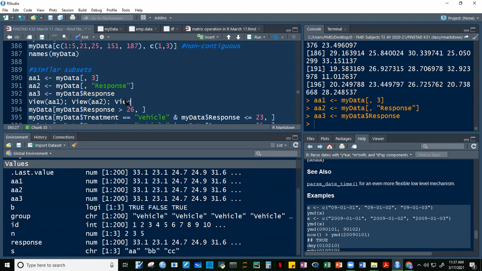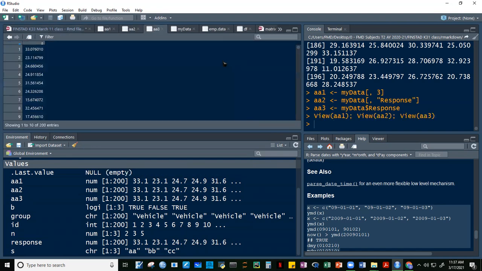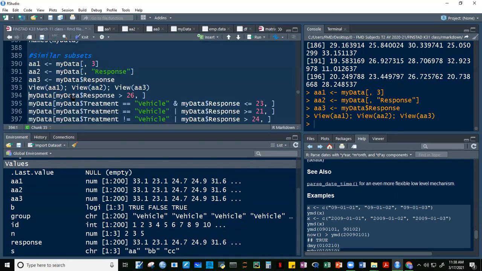So that we can compare, guys, kung pare-pareho nga sila. Yan. So AA1, guys, third column. AA2 din, third column din siya. AA3, third column. Okay, so yun yung subset ng my data natin.